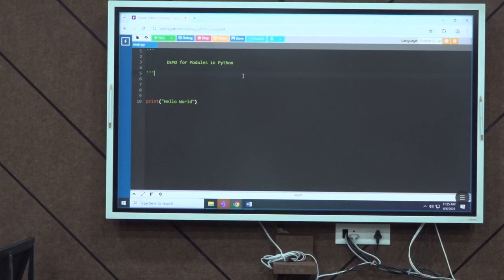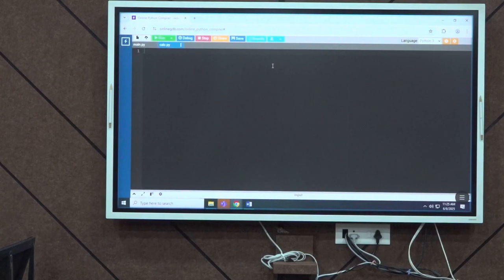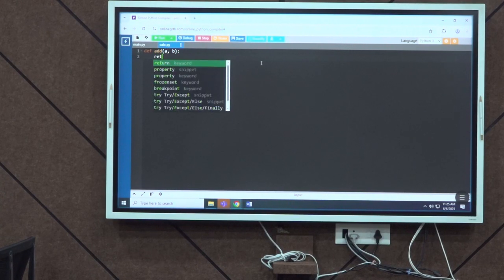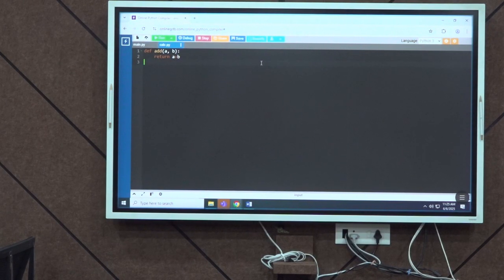Different functionality of the modules with various examples. As we saw in our previous example, let me put on that specific code first. Let me create a file called calc.py. As I said, calc.py is going to act as a module, and this file is going to have a set of functions. So let me have those functions as def add a comma b, which is going to have a return statement like a plus b, and then another function, def sub of a comma b, and here we are going to return a minus b.